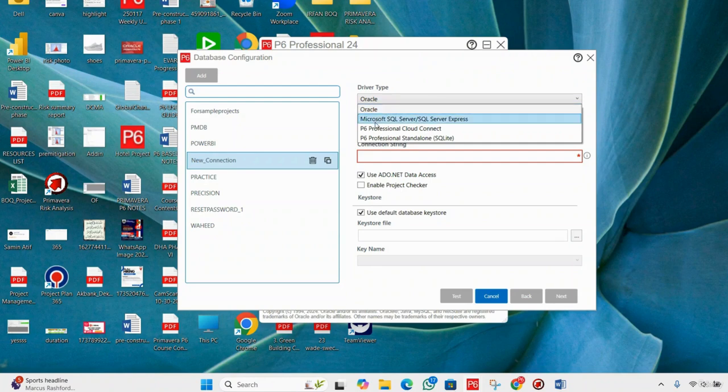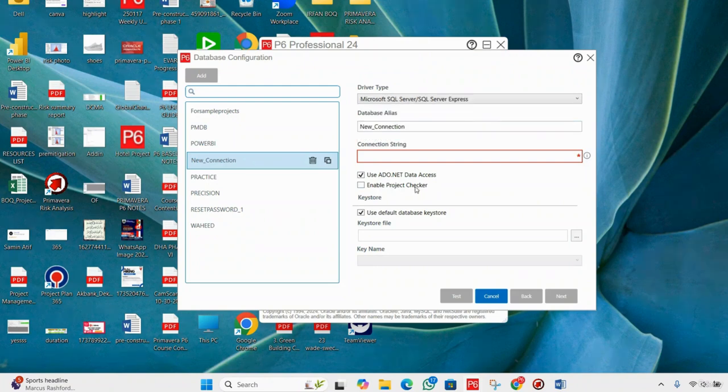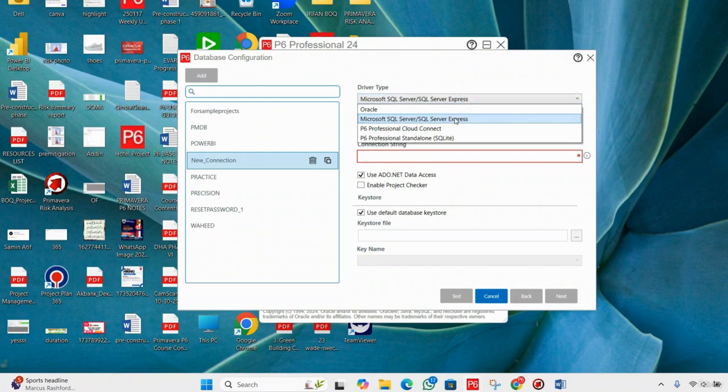After that, we have the Microsoft SQL Server, and you can see SQL Server Express. We use this option to connect Primavera P6 to Microsoft SQL Server databases. Actually, SQL Server is a client-server database system designed for more robust performance, security, and multi-user access.